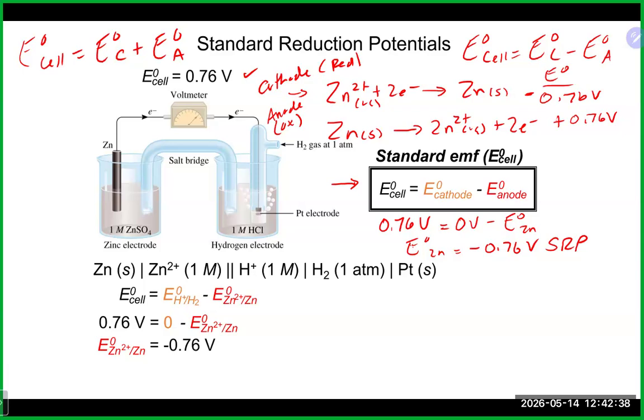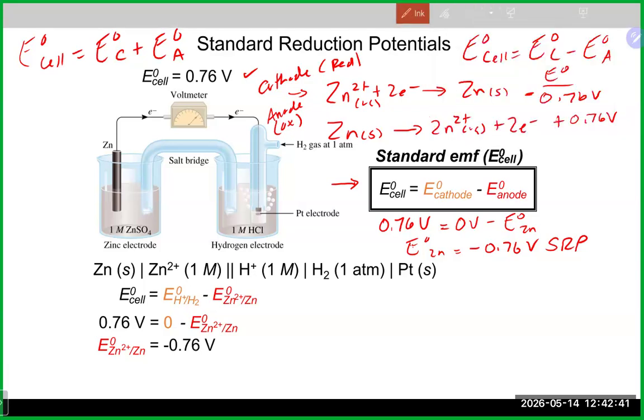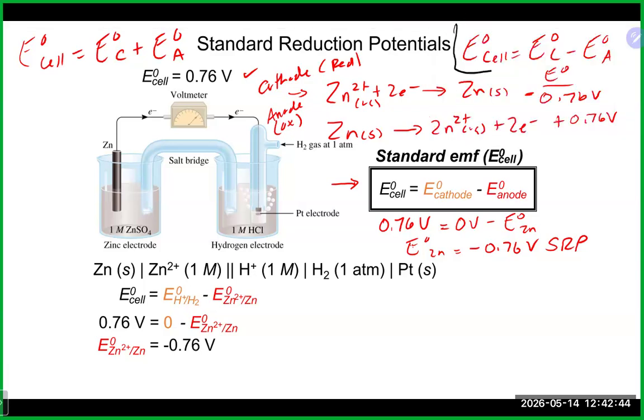Now, back to the equations I put on the top before, what is the difference between them? Well, in some cases, all you're really interested in is, what is the cell voltage? And you just want to go to the table and find the two values. So if you go to the SRP table and you do not want to have to change the sign of the anode compartment one, you should use the subtraction, because that's what the subtraction is there for. It will change the sign for you. Now, if you want to do everything perfectly correct, which is, I need to reverse that reaction and change the sign that you find in the table, then you already changed the sign and you should add them. So that is the difference between those two.